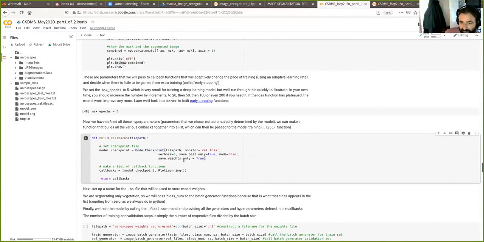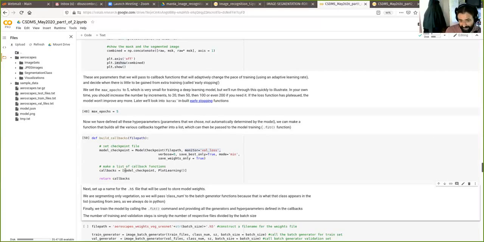But if you say save weights, save best only equals true, it will only save the best weights. That means it will only save the weights out to disk again if the model has made an actual improvement based on the validation loss. And that is what I'm telling it to monitor here, because it's the validation set that I'm more interested in. These models are extremely good at fitting to the training set. That's not necessarily what you're paying attention to. You're paying attention to how well it does on the data it hasn't seen, so that's a much better indication. So that's what that means.